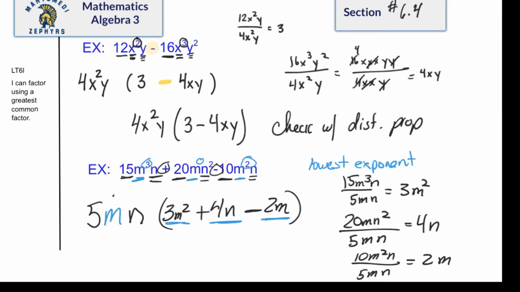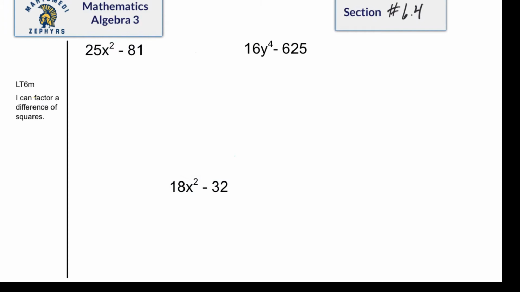So we have completed our factoring, and that is factoring using a greatest common factor. A new strategy called a difference of squares. We recognize these problems. First of all, they only have 2 terms. Notice these 3 examples have 3 terms. They contain a difference, right? They're all subtraction. They are differences.